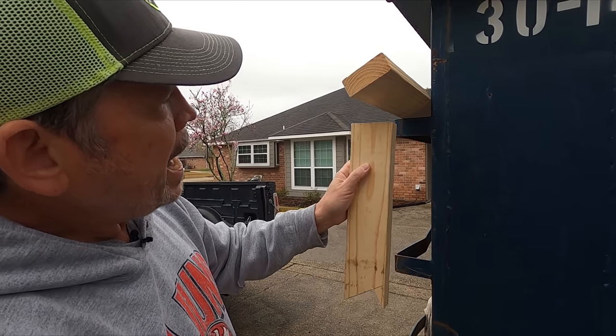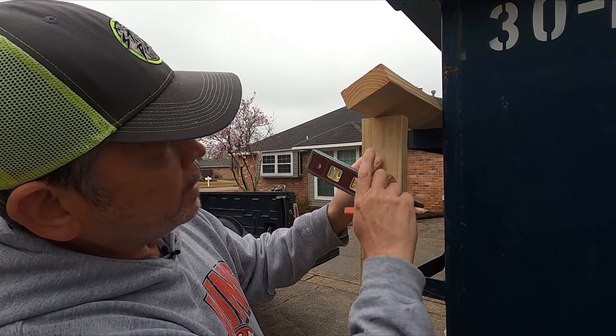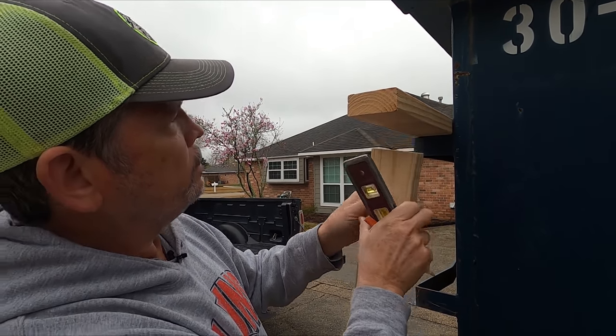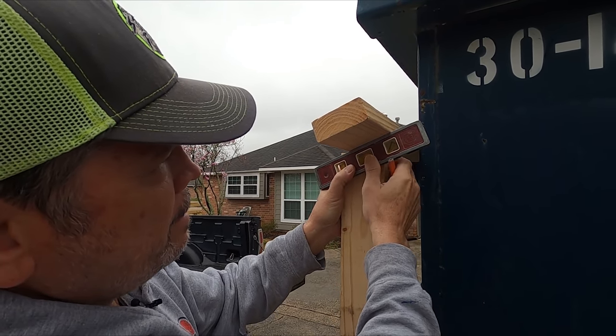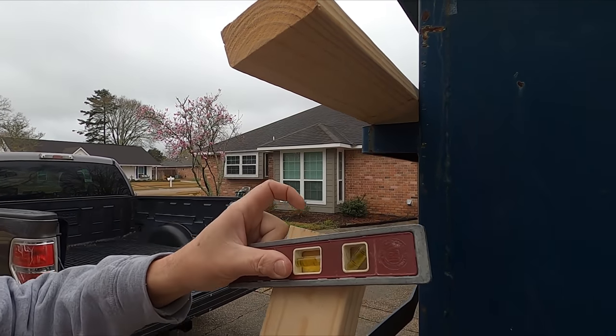So this brace has to go out, but before I can pull the brace out, I need to support the roof. So I jumped up in the attic and I held this under there plumb because I'm trying to match this angle. I held this up there plumb. I just used my torpedo level as a guide and I drew a line. And that's my angle. Now let's go over here and I'll show you the next step.